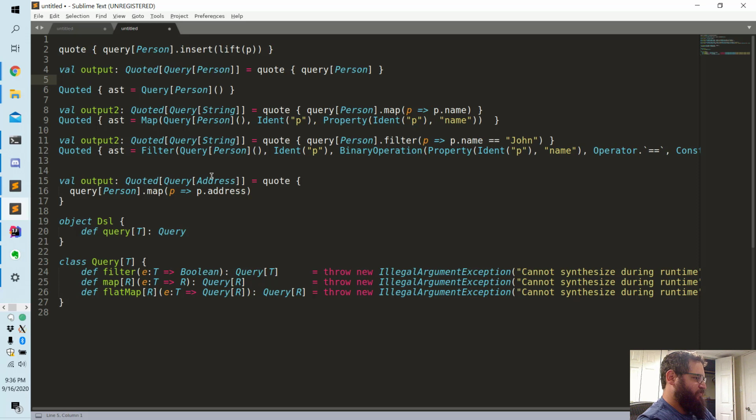So the Scala AST is going to be something like select ident DSL, which is this thing here.